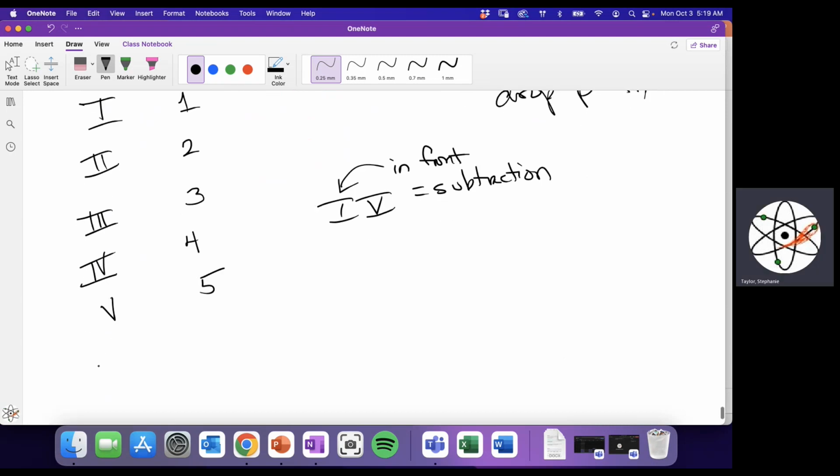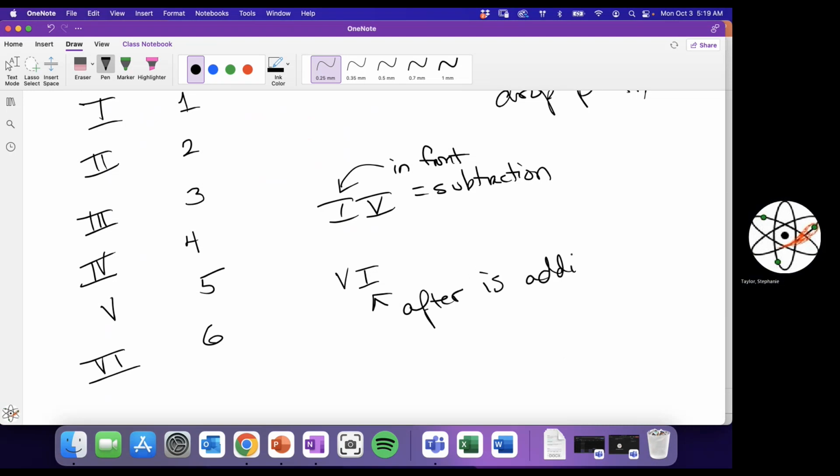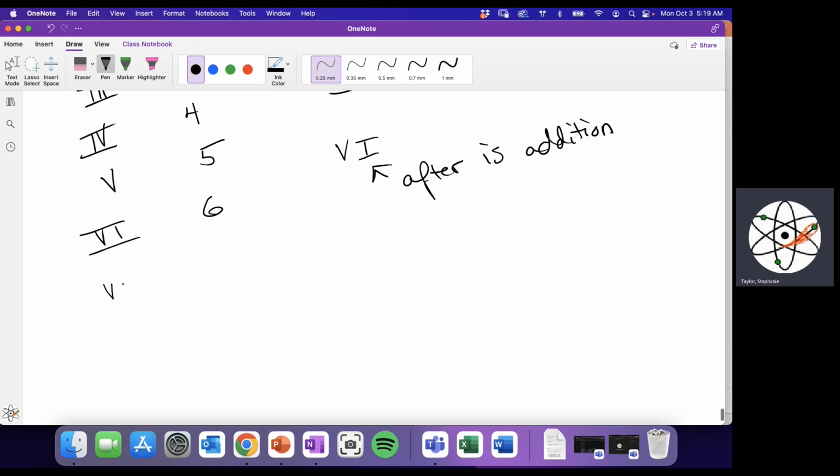After it is addition. So this is 6. So V followed by the I after is addition. And the whole notion that the orientation is all around the larger number. So basically you are focusing on the fact that V is a larger number, 5, than the I, which is a 1. So that's the thing that kind of gets priority in this. Numbers keep going. I don't know that we would actually ever need this, but just since I started this whole mess, that's 7, that's 8.